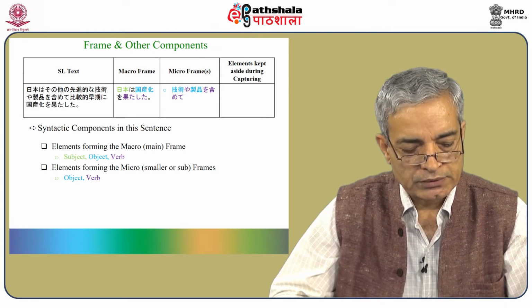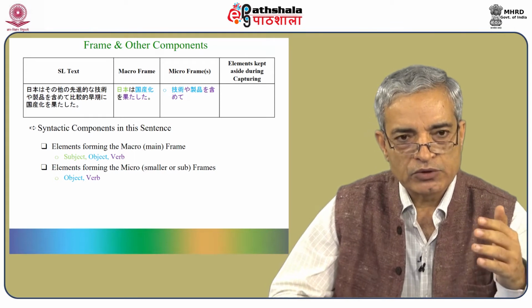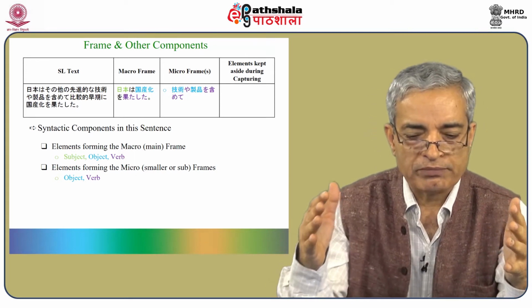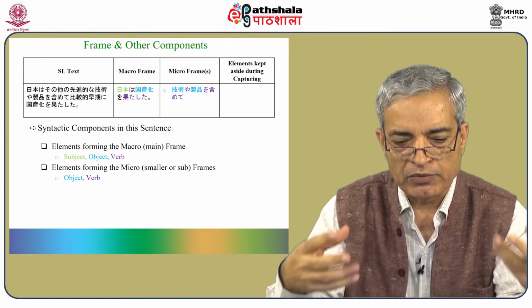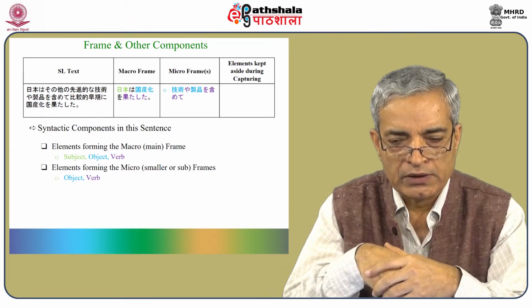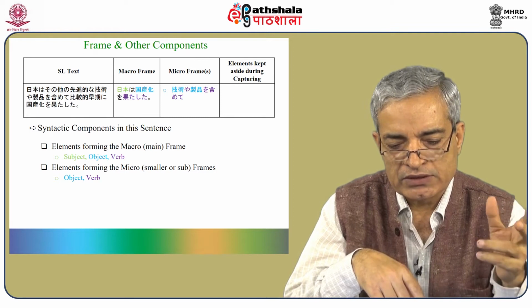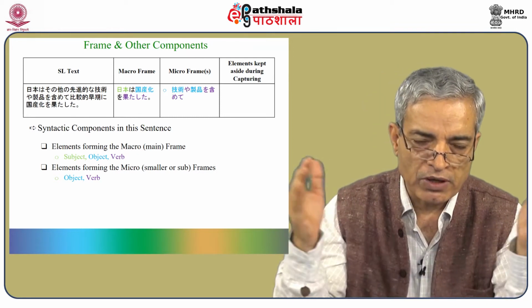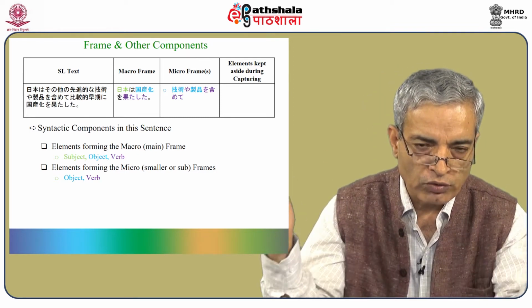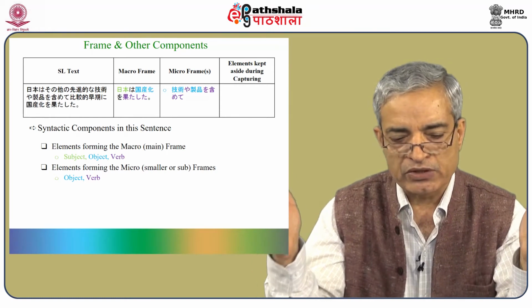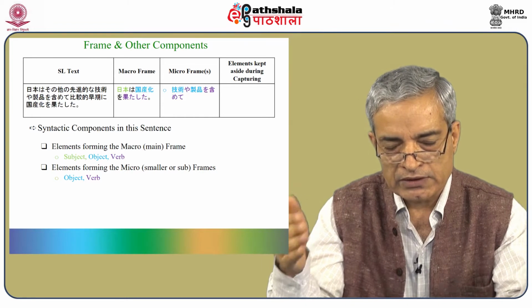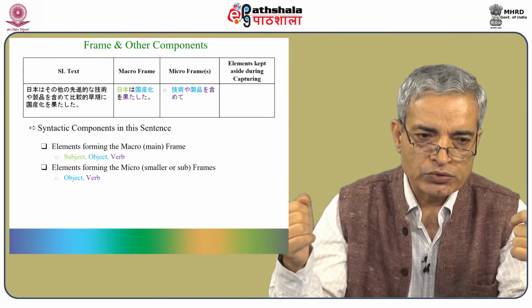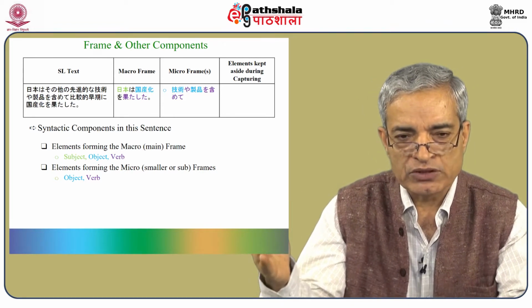Okay. See this, we'll be talking about the overall structure of macro-micro frame a little later, but let me give a brief about the macro and micro frame. As the term suggests, macro and micro. Macro means the broader. It covers the overall sense in the sentence, what is being talked about overall. Now somebody will ask you, when you don't understand the original sentence, you do not know the translation, so how will you capture the overall sense?